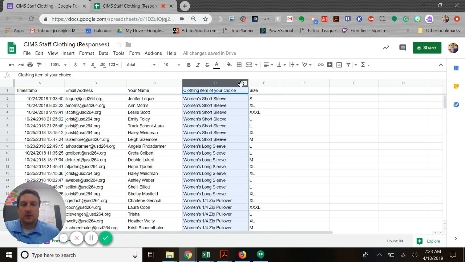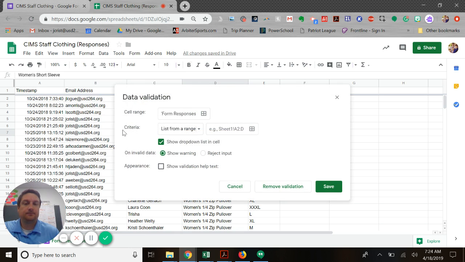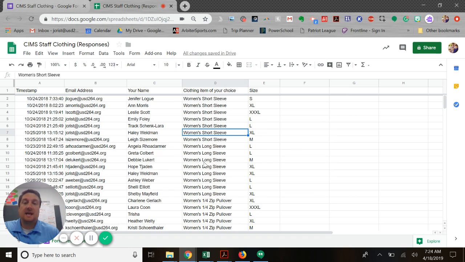So there are some nice quick sort options in there if I wanted to do size or name, whatever it happens to be. There are some quick drop down sorts. There are also some more filtered sorts you can do, where I want to sort this column first, followed by this column, that sort of thing. And that is in Data. And then here, data validation, where you can sort those specific categories and add categories.